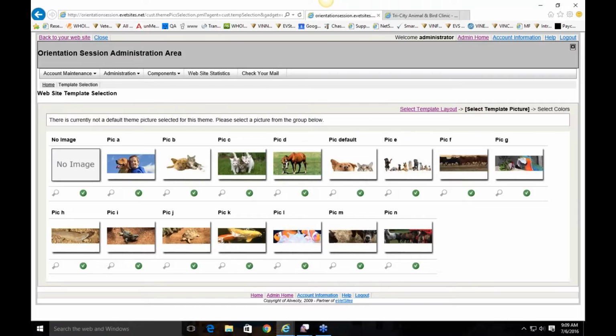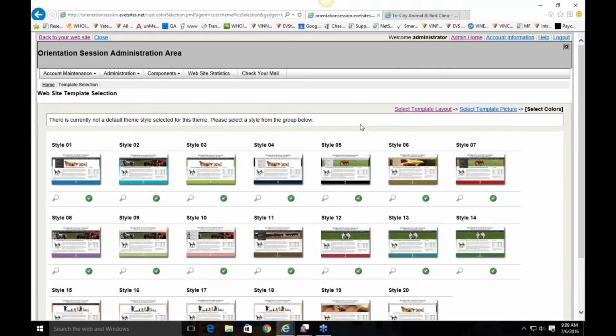So if you have any images of your clients that you want to include on your website, this is a great way to personalize your site. All you have to do is email those to us, and we can incorporate that into the template. And depending on what template you're on, we can actually do rotating images. So we can have a few scrolling along the top. I'm going to go ahead and select this one.